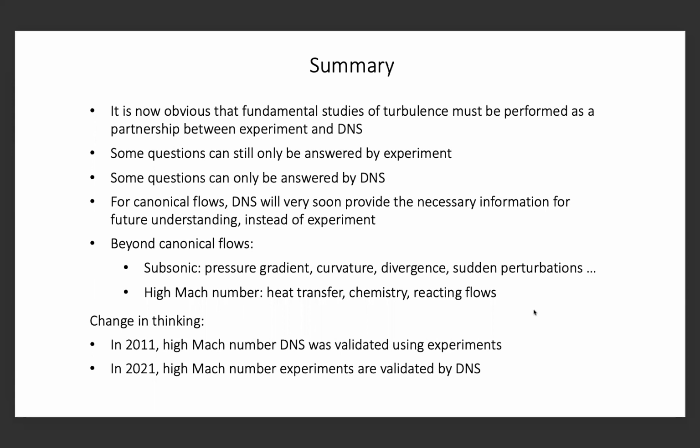And so I think where we'll see DNS essentially taking over to do that kind of fundamental study of these very complex flows. And as I said before, in 2011, the high Mach number DNS was validated using experiments, and in 2021, high Mach number experiments are validated by DNS. So we've really seen a sea change in how computation and experiments work together.